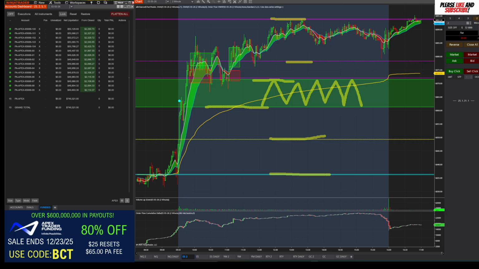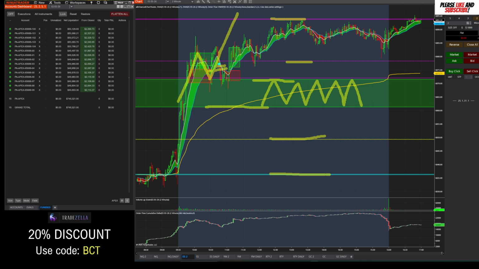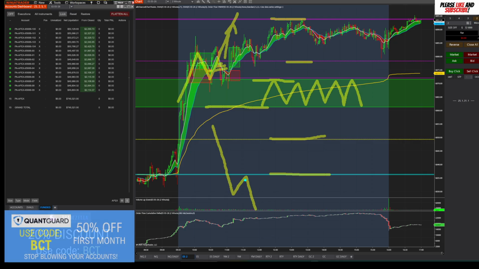I'm looking specifically for a break and a retest for a trade. I want a break of a key level, a retest of that level, and that gives me the entry point for further upside in the trade. The same thing occurs to the downside. If I'm looking for a break and a retest of a key level and continued downside below, the entry is somewhere here for further downside.